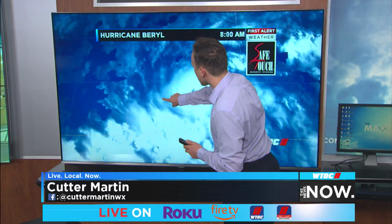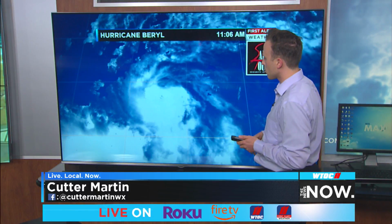But zooming down in, the structure of Beryl, we're going to get to the latest update from the National Hurricane Center as of 11 a.m. Now 80 mile per hour sustained winds, 5 miles per hour higher than the previous morning update. Going to get to all the details in just a moment. But first, I do want to take you down a little bit closer, show you a more high-res image because more recently, taking you back 6 hours, little eyes popping out there right here. You can see that. So signs certainly of strengthening.